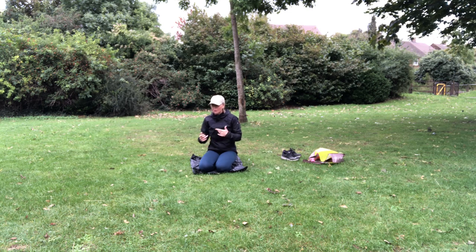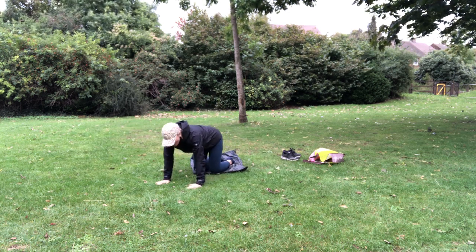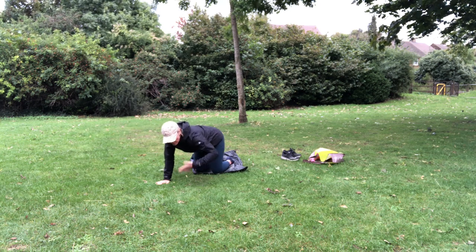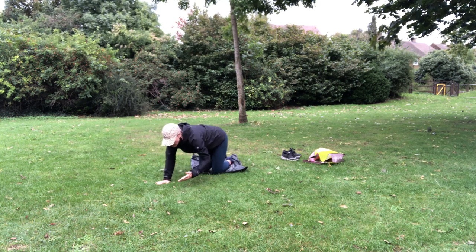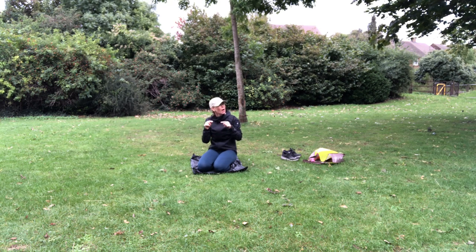When you're ready, we're going to come onto all fours. Come onto all fours with me. All I'm going to do is, you know when we do swimming on all fours? So we're going to do that, but we are going straight into hand and leg. And we're going to make sure we keep our toe in contact with the floor. So the arm will be open chain, but the toe will be closed chain, all right?